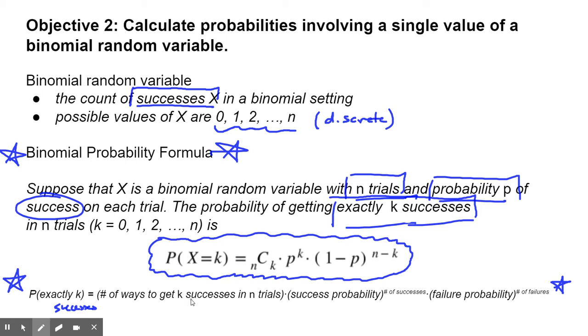And then the 1 minus p is the failure. Again, when you use the word not, like we did in our Benz examples, that's the complement. And the complement of something is 1 minus that thing. Okay, so that's the probability for a failure. And then the n minus k are the number of failures, right? Because if you have n things and you want k successes, then n minus k is the number of failures.